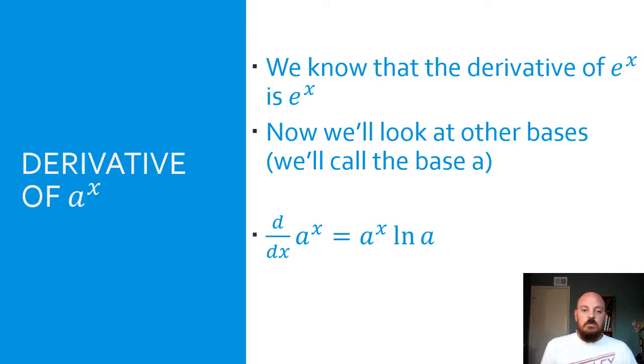And here's how it works. You have the derivative of a to the x. It's kind of a two-part answer. The first part works just like e to the x. So the derivative of a to the x is a to the x. But it has this extra constant on it right here. You multiply it by the natural log of the base. Now there's no x in there, that's not a variable, that's why I said it's a constant, and it's basically just something you multiply at the end.